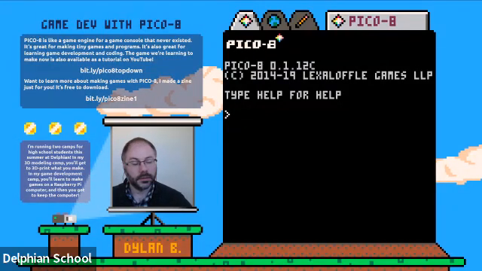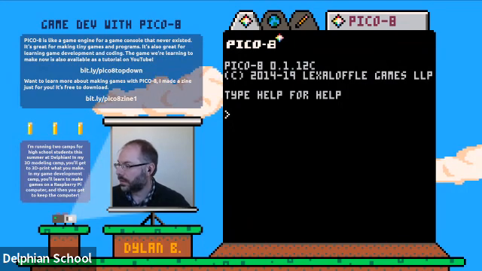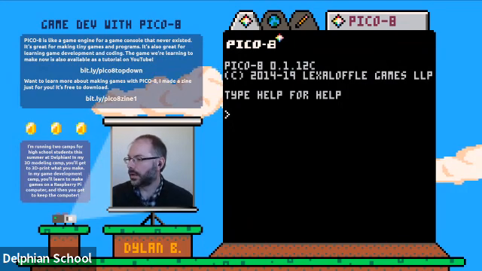Once you've created an account, again, just click on your name up in the corner and click on downloads, and then you'll get to the screen where you can download Pico 8. The top right corner is where it says your username.